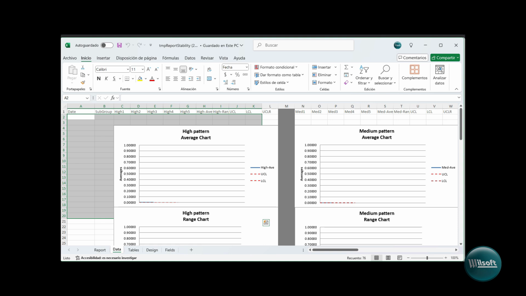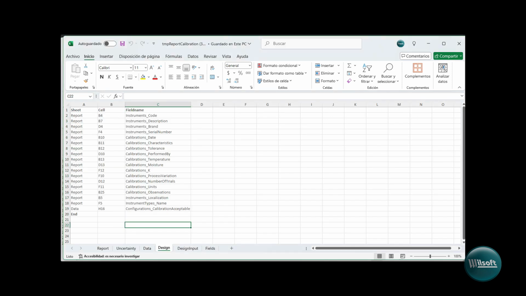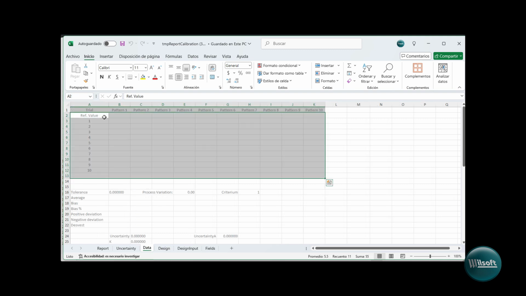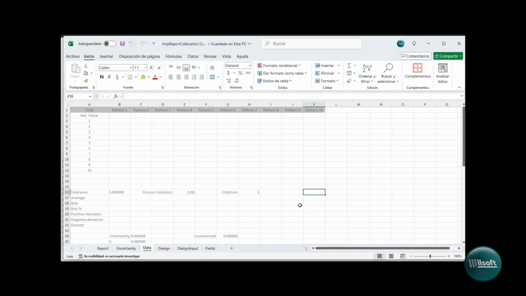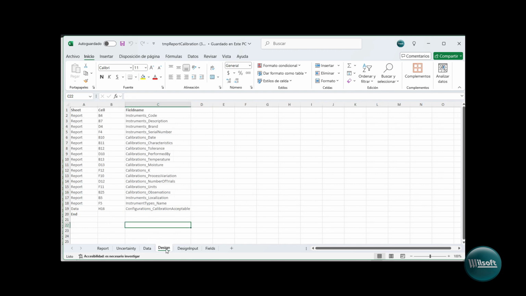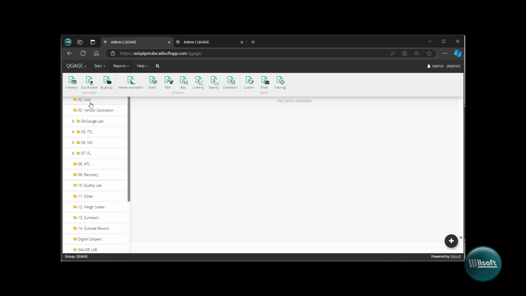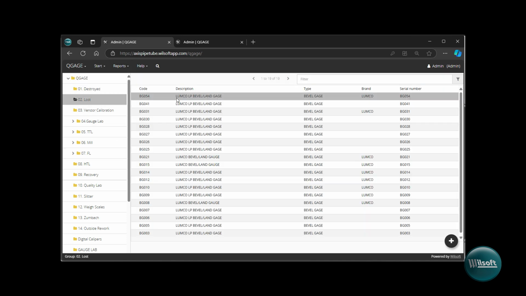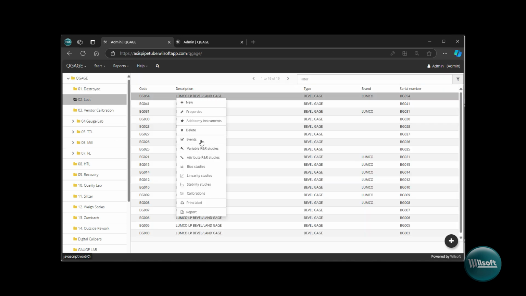Stability Study Report. Measurements are written across the range A:AH. Calibration Study Report. Measurements are written in two ranges, A1:K12 and A32:K42. For this report, the uncertainty sheet is also used to calculate type B uncertainty. The cells involved are D3, D8, F5, F8, and H8. Each type of instrument may have its own calibration template, as the uncertainty calculations vary depending on the instrument type. This template is uploaded through the instrument type view.